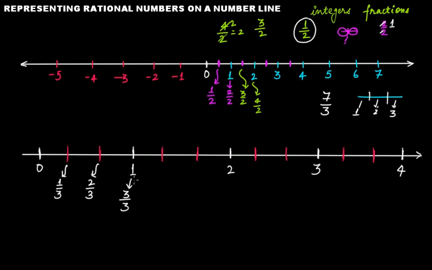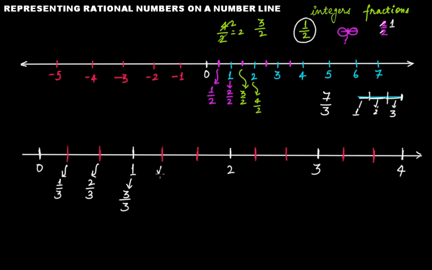And another way to think of it: if you need 1 over 3, it means you are asking for this one part. If you need 2 over 3, it means you want this part and this part too. If you want 3 over 3, it means you want all the 3 parts, that is this part, this part, and this part. So clearly this will be 3 over 3, right?